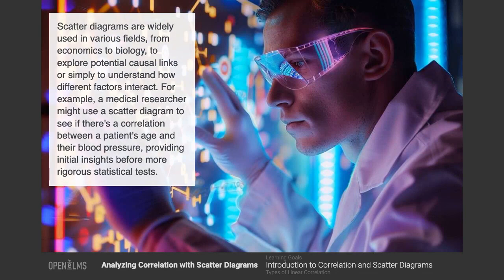Scatter diagrams are widely used in various fields, from economics to biology, to explore potential causal links, or simply to understand how different factors interact. For example, a medical researcher might use a scatter diagram to see if there's a correlation between a patient's age and their blood pressure, providing initial insights before more rigorous statistical tests.